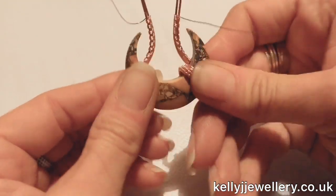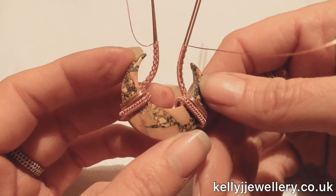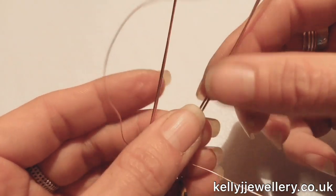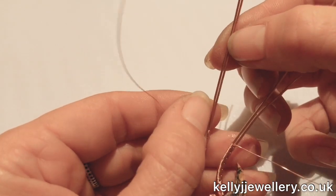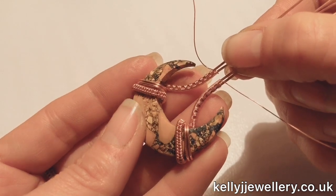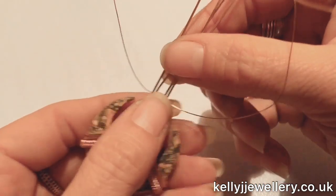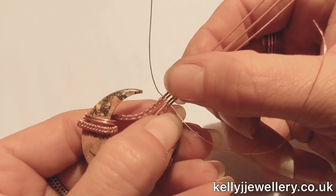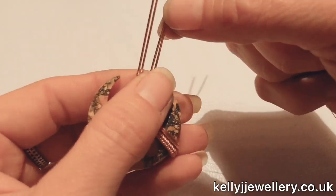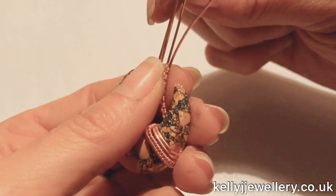So give it a good squeeze, make sure it's all nice and firm, tight around the stone. We are going to secure the stone some more a bit later on in the pattern. So now I'm going to cut off both these wires because they're only short, and I'm going to add my longer wire, weaving wire, and we're going to weave across the middle two wires. So take the outer wires and we're just going to curve those out for now out the way.